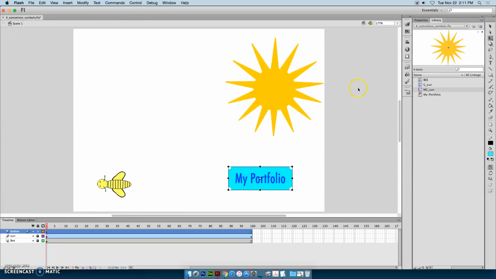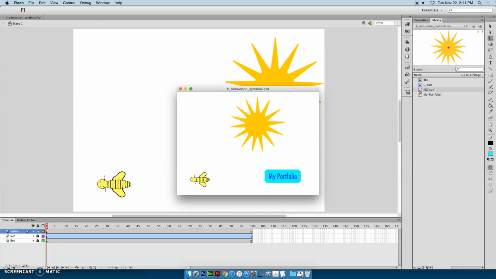So now I'm going to go back to scene 1. You don't see anything. I'm going to press Command Return so that I can see my graphic symbol, my movie clip, and now look, as I roll over it, you can see the changes to my button.